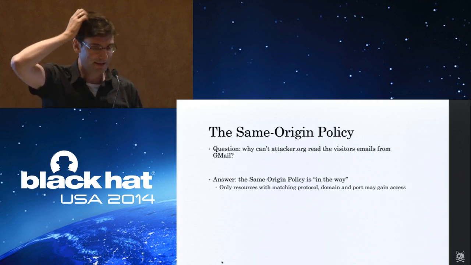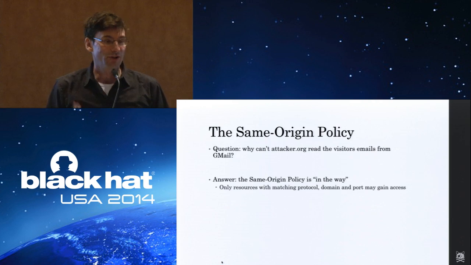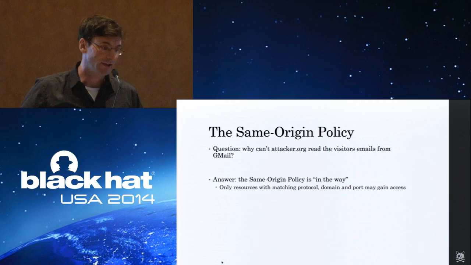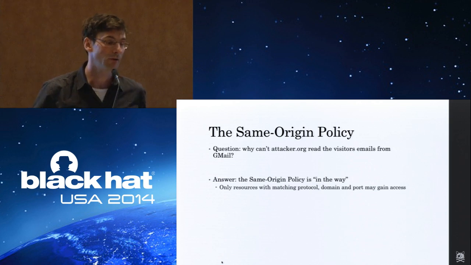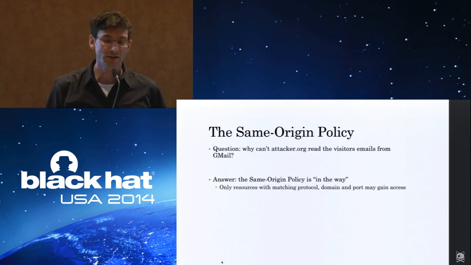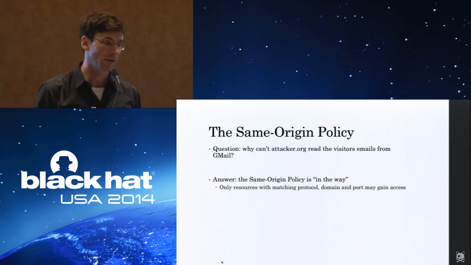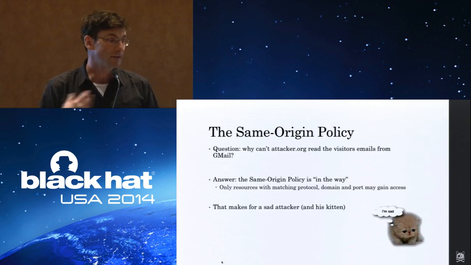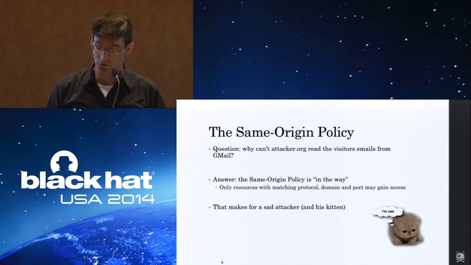When you talk about client-side web security, there's mainly one question that you want to answer. When I'm accessing an untrusted website, maybe attacker.org, how can it be that attacker.org is not able to access any of the sensitive resources on an unrelated website, for example, gmail.com? And the answer to this question is the same origin policy. The same origin policy restricts all active content, JavaScript or other things that run on the website, to resources that are part of the same origin, part of the same domain. And hence, attacker.org is not able to read your Gmail.